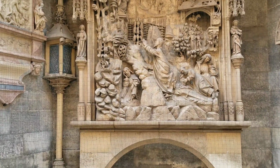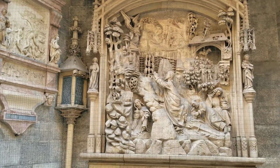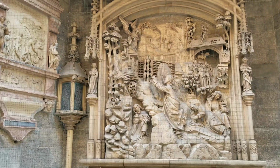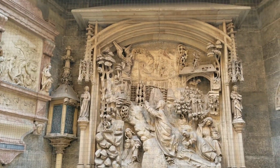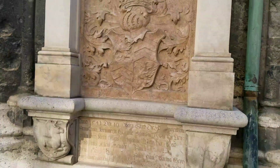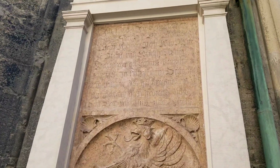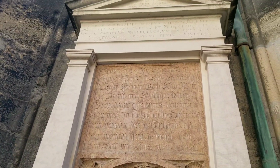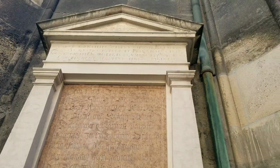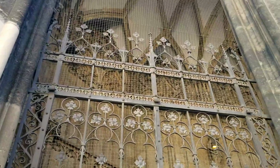This is a beautiful scene of the Garden of Gethsemane. You almost have to look at it for a while to capture everything. They've got it covered and protected. That's carved out of stone. You history buffs will be better at all this than I am, partly because I can't see, and most of this is in German and Latin. And anyway, I want to get some of it for you, just because it's just amazing.